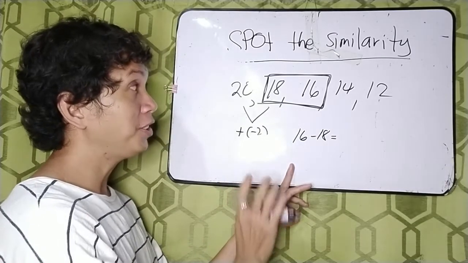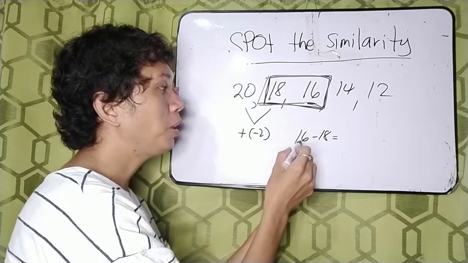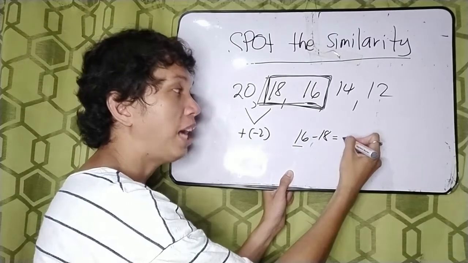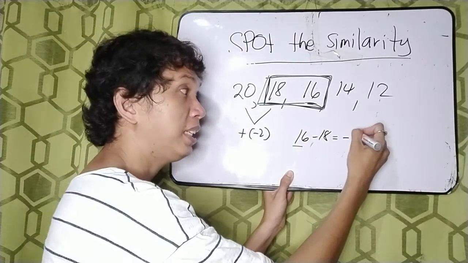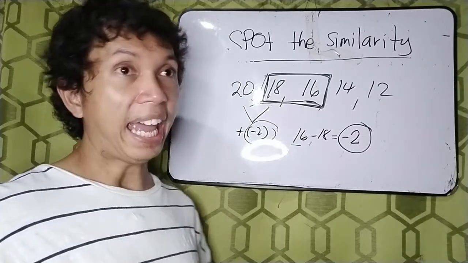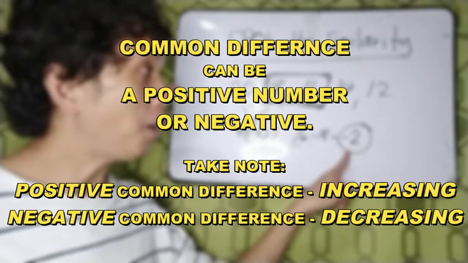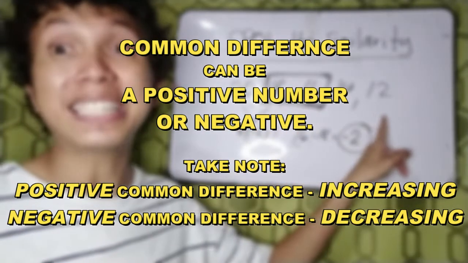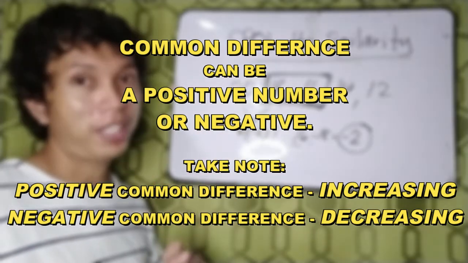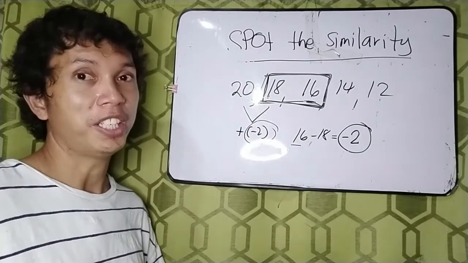Also, to get the common difference, you need to select two consecutive terms, and then the second term will become the minuend minus the subtrahend. As you can see, our minuend is lesser than our subtrahend, then that means we will have a negative answer, and then it is 2. So our common difference here is negative 2. So from this example, we can tell that our common difference is not only a positive number, but it can also be a negative number. But if your common difference is negative, you will see a decreasing sequence, okay? And you can tell that, oh, it's subtraction, but actually it's also addition, adding negative numbers.